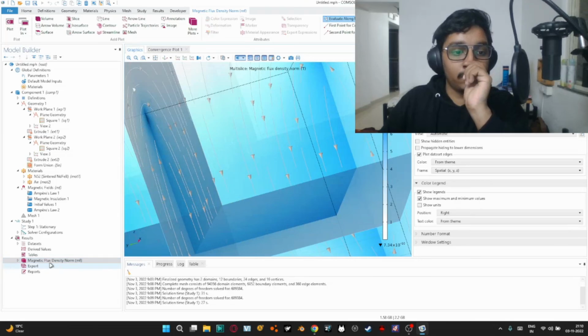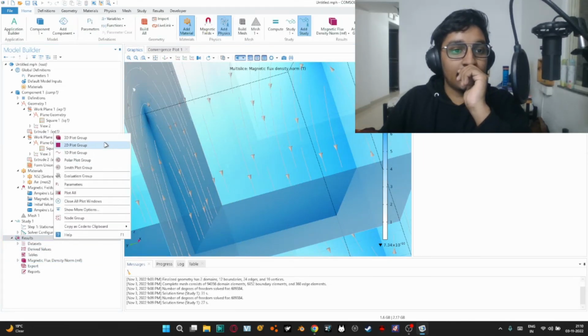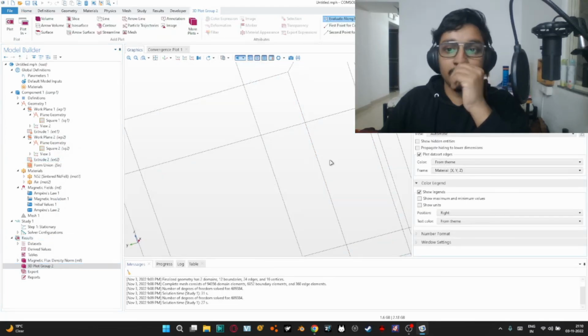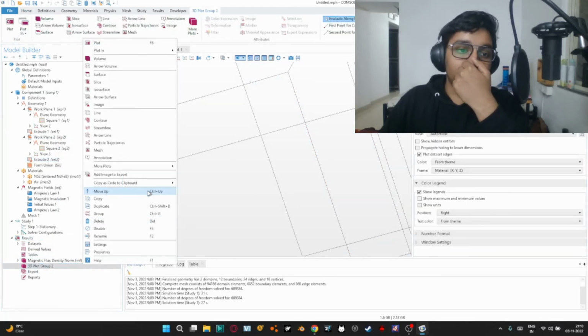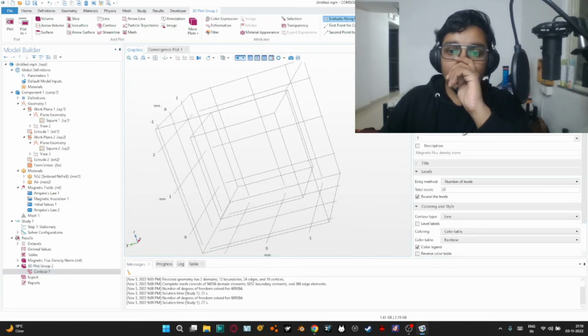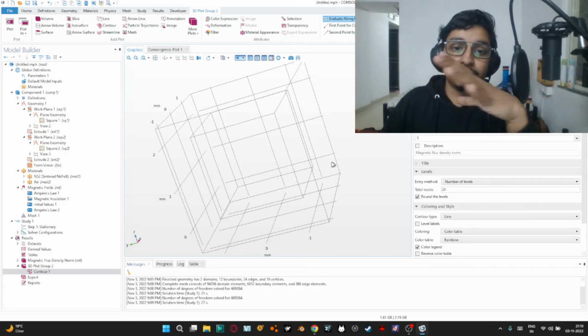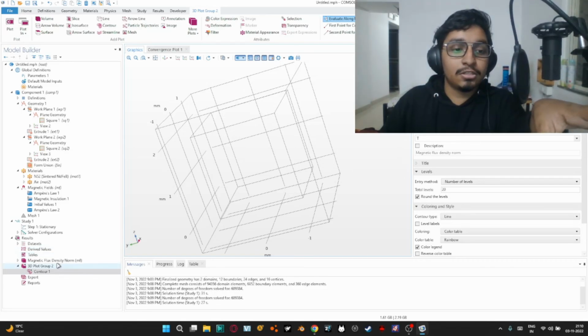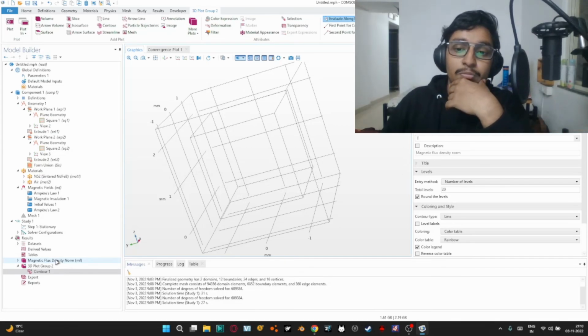Now if you want to get some additional stuff, add another 3D plot group, and in that 3D plot group add contour. It kind of gives you a better view instead of the regular magnetic flux density norm you get. You can just plot the contour.